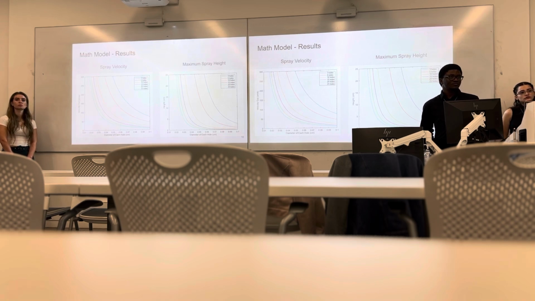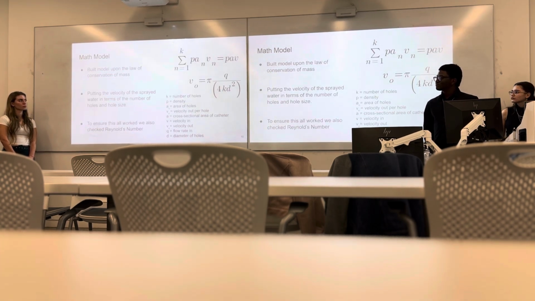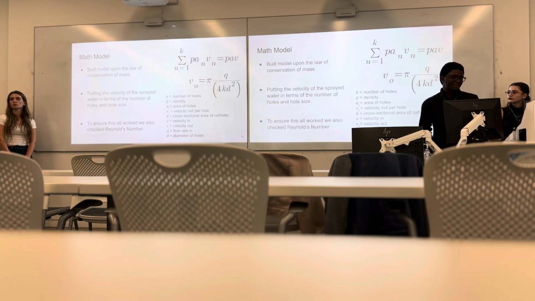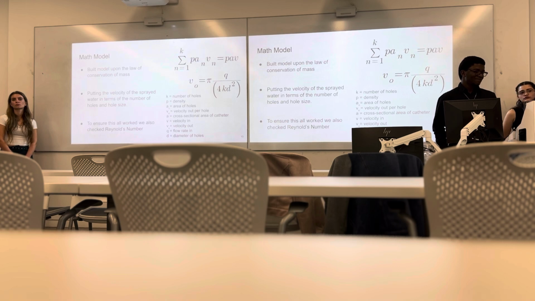Okay, and was any consideration given to the Reynolds number of the flow? You said viscosity wasn't an issue because it's similar to water, so you're not going to be iterating, but did you care about it at all? Yeah, if we go back one more slide, we checked the Reynolds number with that viscosity. It cancels out in the law of conservation of mass, but we did check the Reynolds number to make sure it was not turbulent. Okay. I don't show it, but I mentioned it.